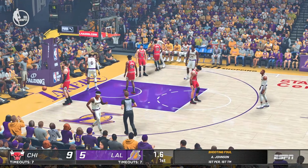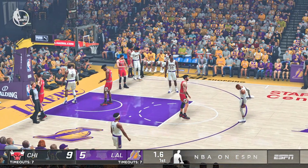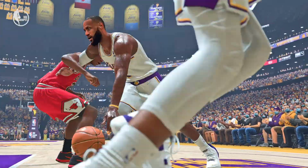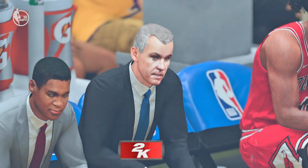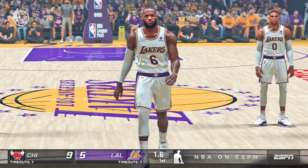When LeBron has it inside like that, I mean, it's almost impossible to stop him. Worst case scenario, he's going to get himself to the foul line. Los Angeles shooting their first free throws of the game on this trip to the line. Numbers last year for them, just about 73%, so the bottom third of the league.